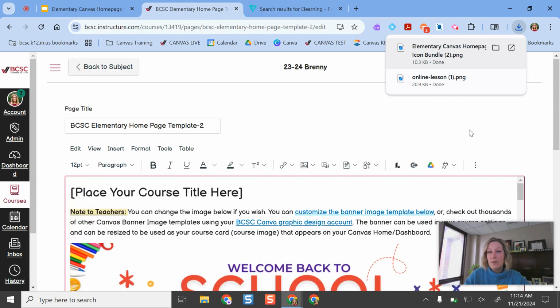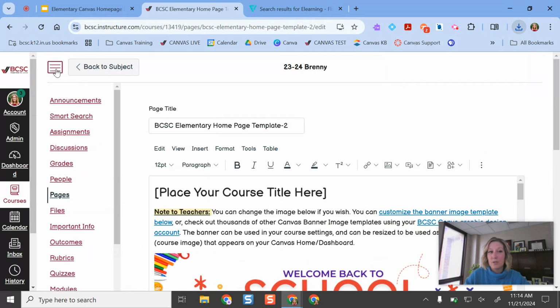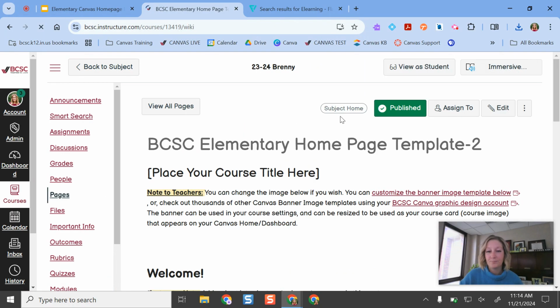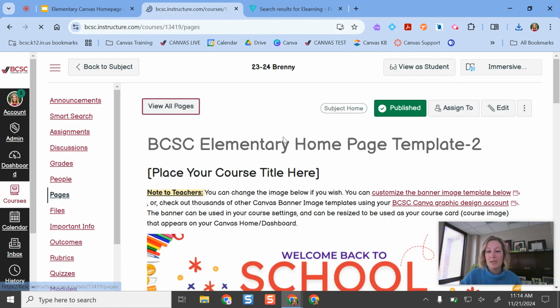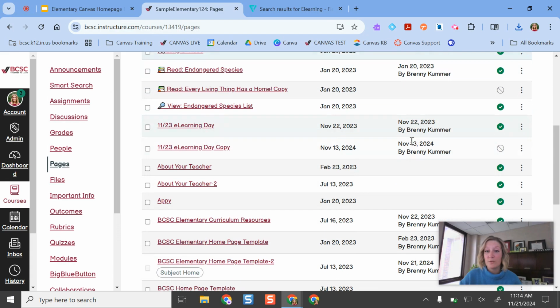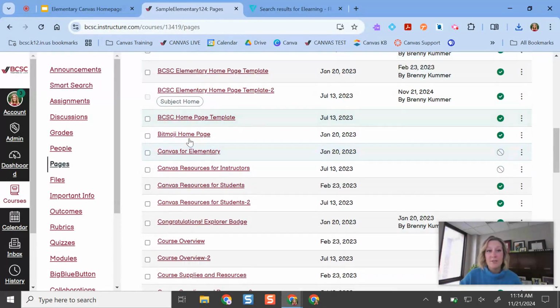So I went to edit my homepage. If you're in elementary Canvas view, you'll click manage subject. And then over here on the right hand side, you'll click pages and then view all pages and then go to the one that is your homepage. If I go back to that view here for an example to show you what that looks like, if I do view all pages, you can find what page is set as your course homepage. If you scroll and scroll and scroll, it's going to have a little visual cue here that shows you.